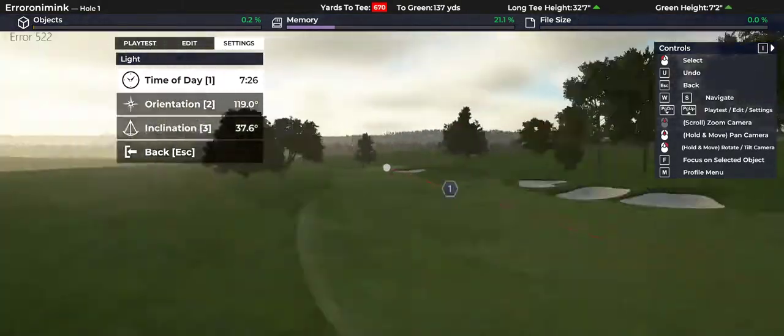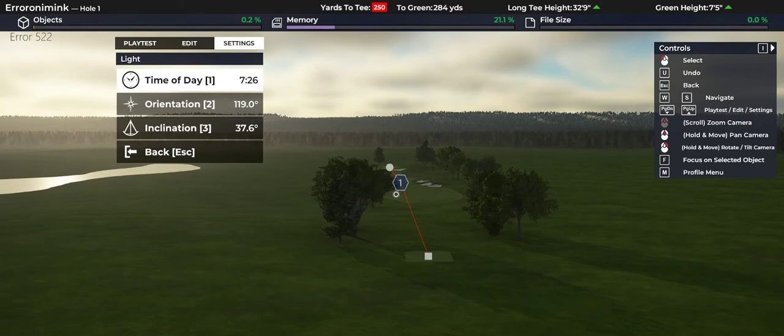I did like the overcast look I had before.